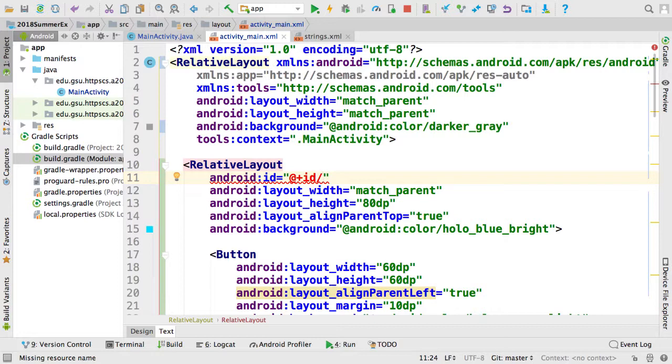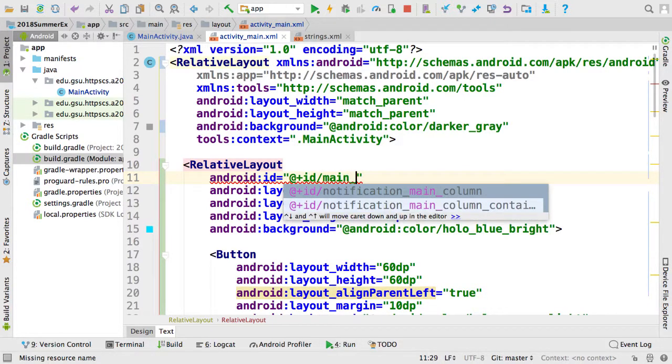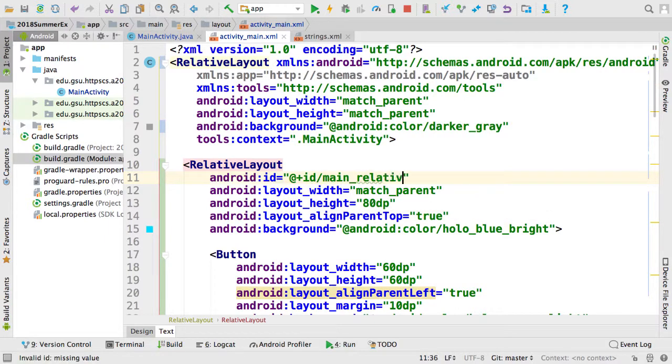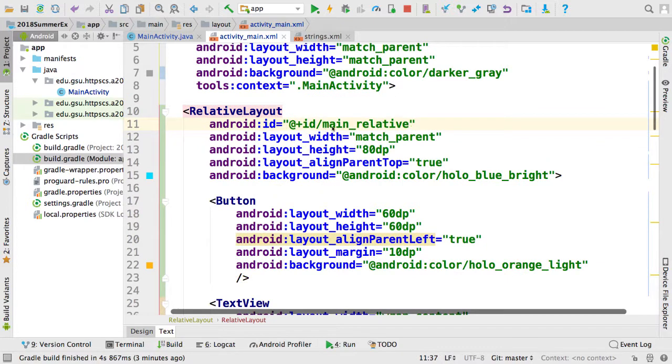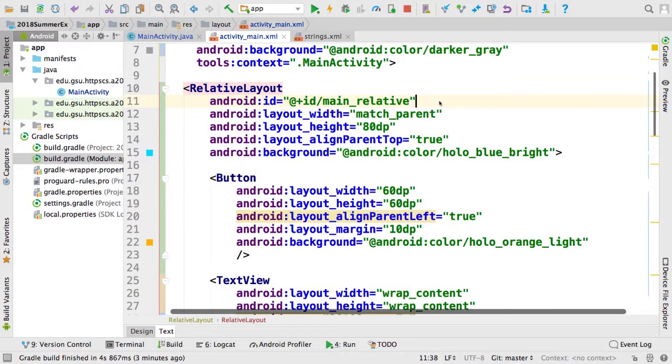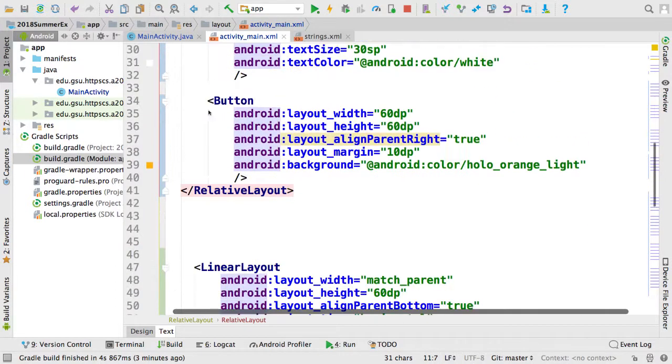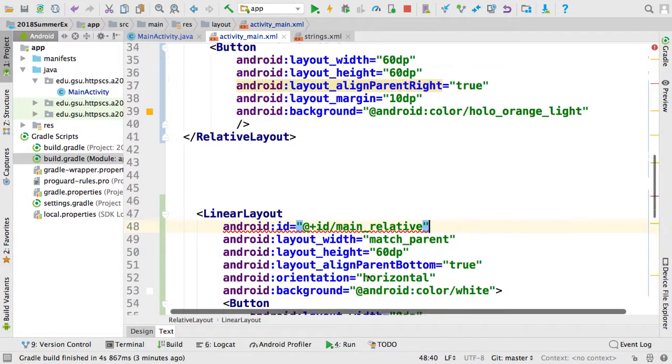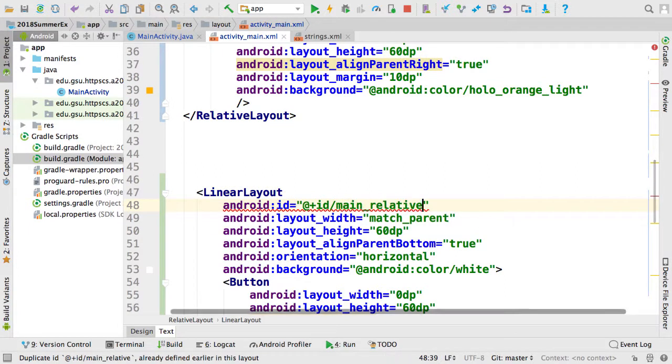I suggest you use an ID that starts with the activity name. It's main activity, the underscore, then the function, this is the relative layout. Start with the activity name, then the function. So for the linear layout, also create an ID: main activity, linear layout.